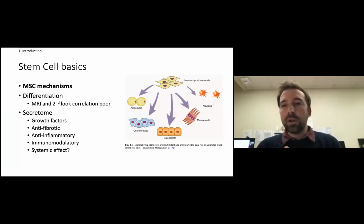And then unfortunately, we're having a hard time in the literature to prove this correlation between clinical benefits and the radiological expectations that we would see, where these big cartilage defects don't always get grown in. Either through MRIs or through second look arthroscopy, we're having a hard time showing this consistently.